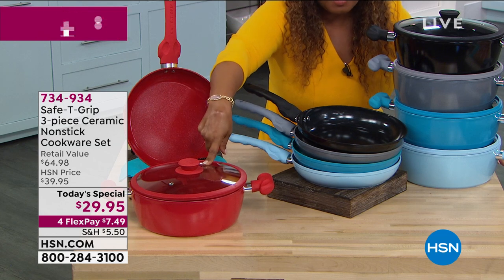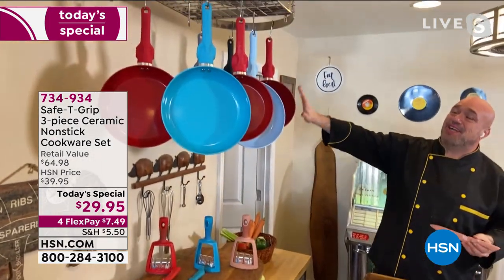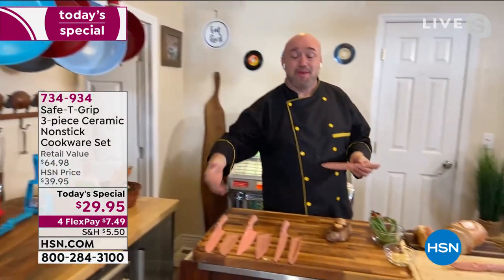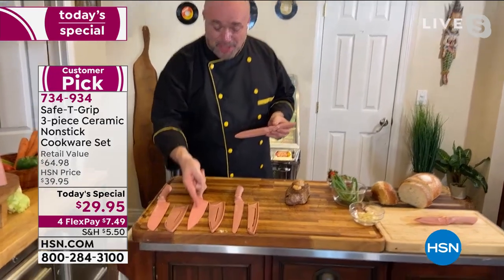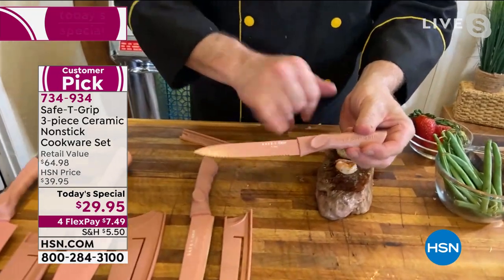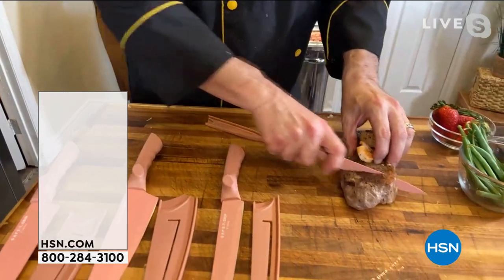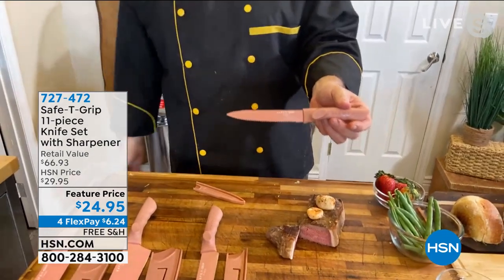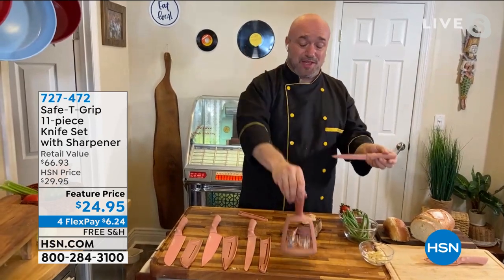That's a great value. Have a look here — the colors you're picking are matching the colors of your pans, which is such a great thing. We haven't even gone through all the knives you get in a set. We talked about our santoku, our chef's knife, our slicer. You're also going to get that steak and utility knife, which I absolutely love. Same handle — that same safety grip that gives you perfect control in the kitchen. No matter what color you choose, whether matching it up with the cookware or as a standalone, remember it's going to come with that sharpener.